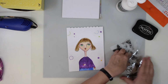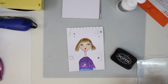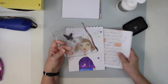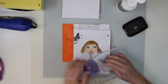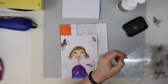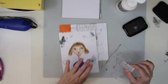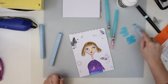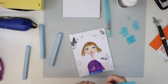Next, I chose some butterfly and dragonfly stamps and added them to the background with Stays-On ink. For an all-over colored background, I have used again from Spectrum Noir the Aquas and the Sparkle Pen.